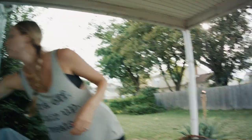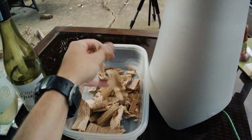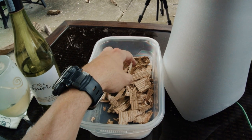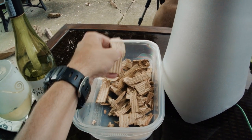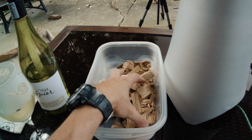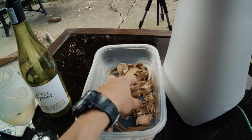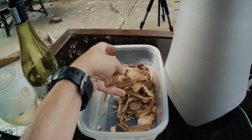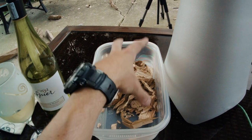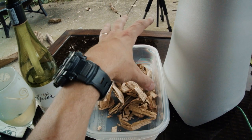Pretty cool. But it got the job done, and I did some shavings and some larger chunks. Now I found that just like starting a regular fire, and Sarah pointed this out to me, I got frustrated at first because I was like, this isn't lighting. And she was like, well, would you really light a regular fire just by lighting big chunks of wood? And I was like, okay, that's a good point. So you still want to take that into consideration, have some small kindlings.